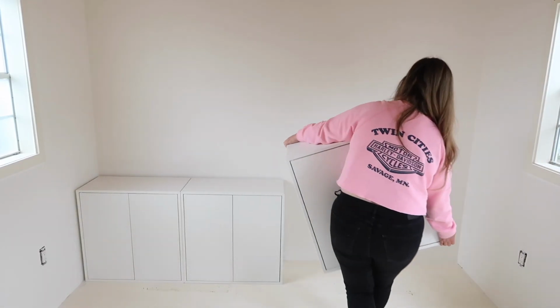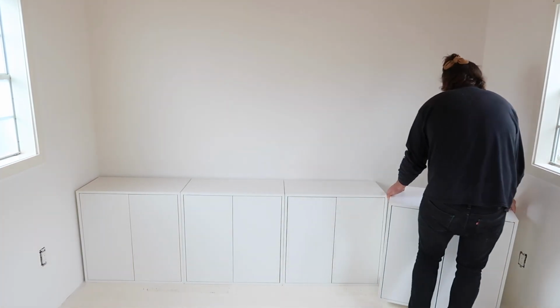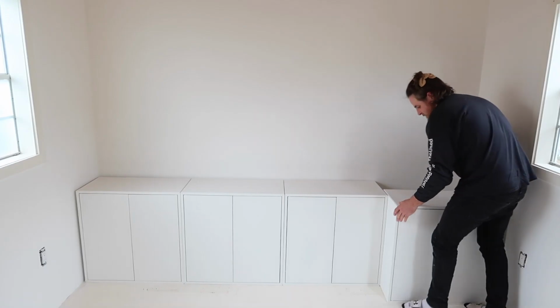I knew I wanted to paint this back wall, but I wanted to just double check that I measured correctly. But these were a perfect, and I mean perfect fit. It was literally meant to be.